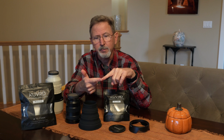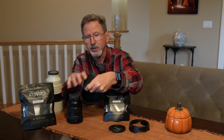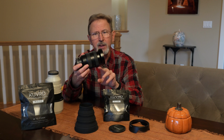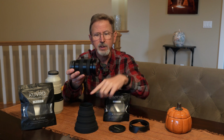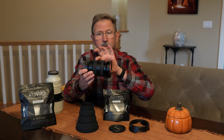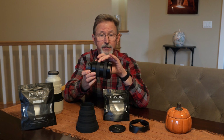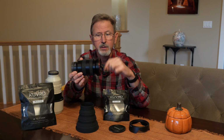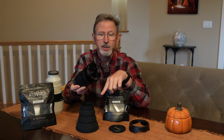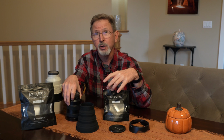If you are a prime lens user, this is also going to be a better fit for you because you don't have to deal with setting the filter just right. Like for me, with all of my lenses that telescope, I have to make sure that this lens hood sits right here on the lens. If I set it so that it's covering like this, the lens will not zoom, and that's not good. And if I set it so that the lens hood is here, I can't get all the way back to my wide angle because the lens hood is actually thick right here, and it won't allow me to go all the way back to the widest angle. Those are all deal breakers for me.